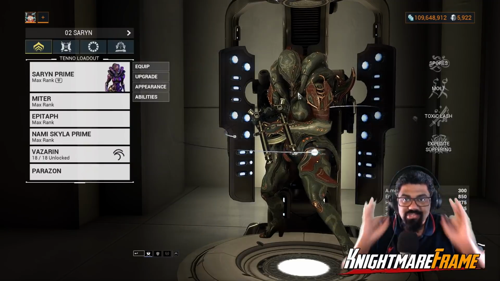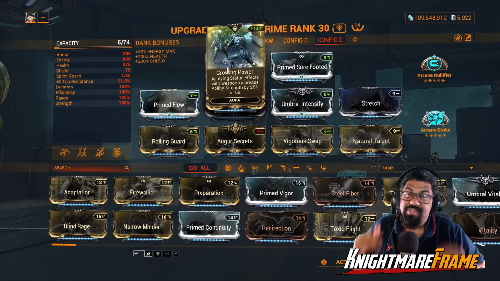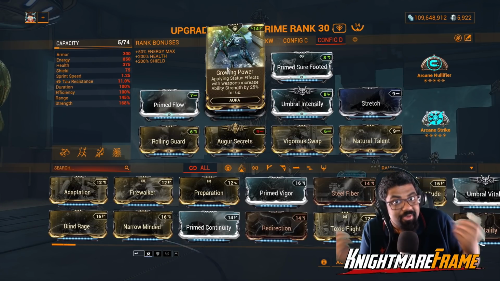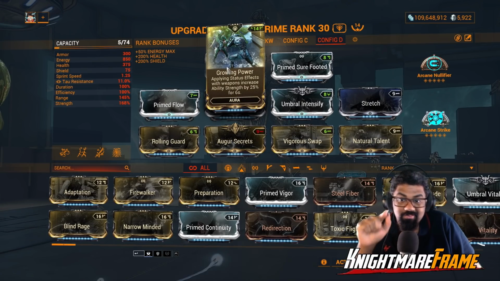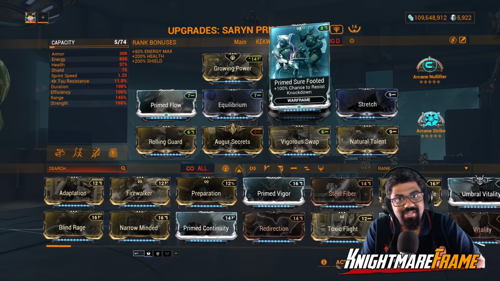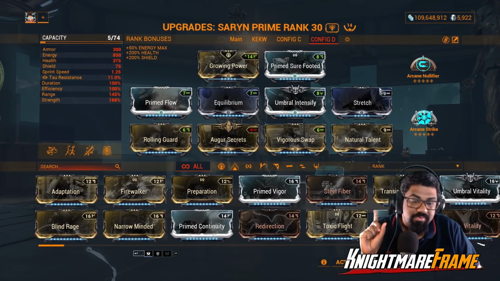Okay, taking a look at the Saryn build. In the aura, I have Growing Power for that 25% power strength to help boost my ability. And since we're playing Saryn, we're going to be proccing a lot of status effects to help trigger this aura. Prime Sure-Footed. If you do not have this, use Handspring, a great alternative in the meantime. Range at 145% with just Stretch.